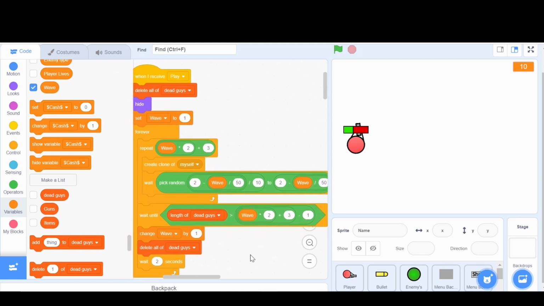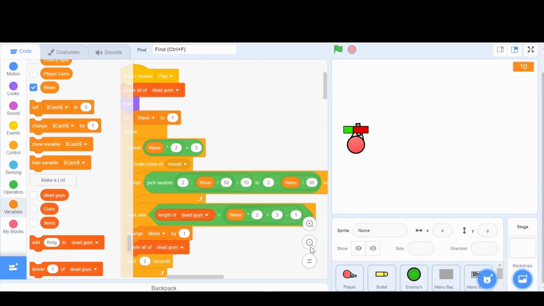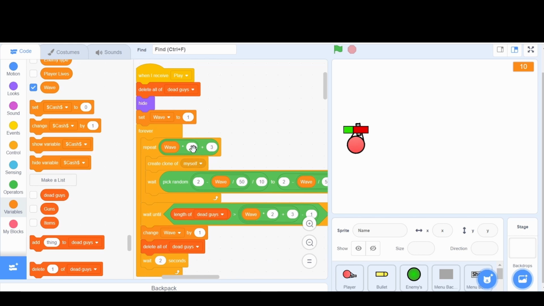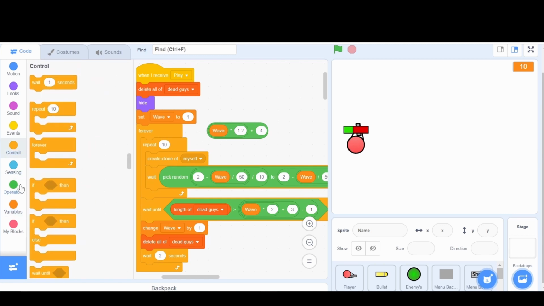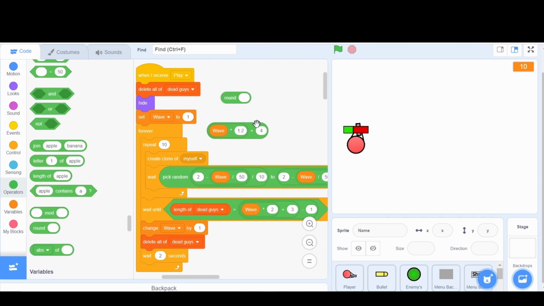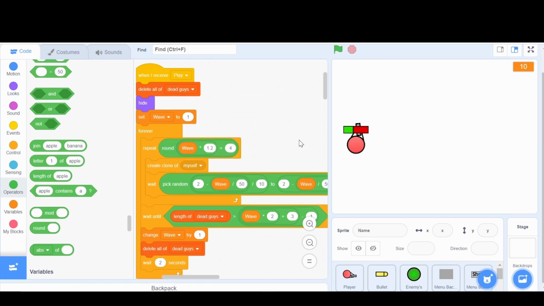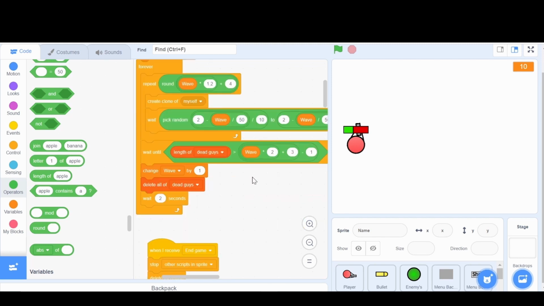I'm going to change a couple of things about the waves, because as I've been going, it seemed a little bit not super great, I guess. So I'm going to go wave, we'll say 1.2, I guess. And then we'll make this one like 4 or something. What's going to happen here is... wait a minute. So, the wave is 10. So, that's why. But sometimes this is not going to be a round number, and you can't repeat not a round number. So, we're going to have to make this round. Put this inside round. And that will make less wave people come at each wave.